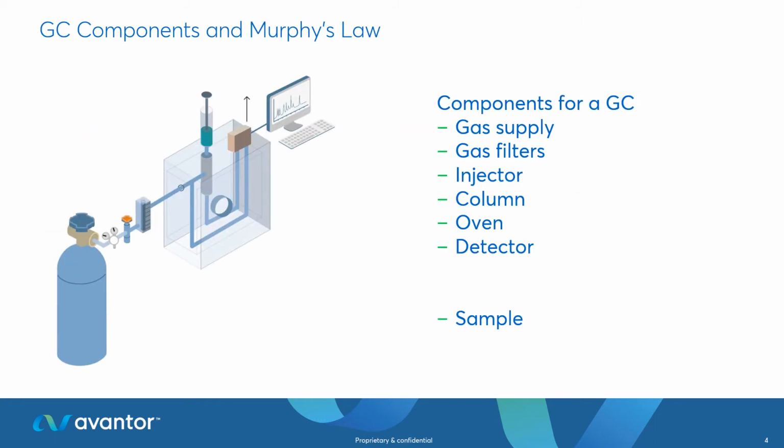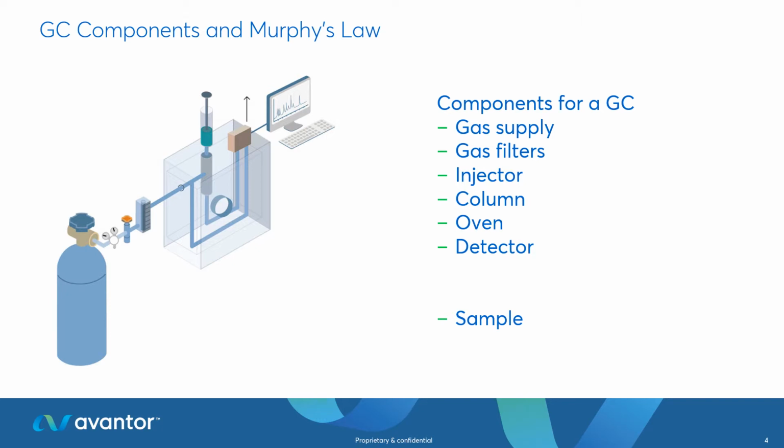So moving then to the GC itself. The GC comprises a variety of different components, which we can see in the figure attached. We start on the bottom left with our gas cylinder. This could be hydrogen, could be helium. It then will go through a gas filter of some description to try and remove the bulk of any impurities that are within the gas supply. For chromatography, we need very high purity gases, and the cylinders that are commercially available may not necessarily be up to that specification. So it's important that we purify the gas through a gas filter.